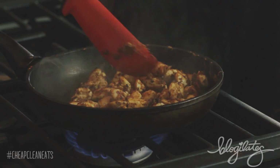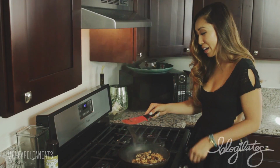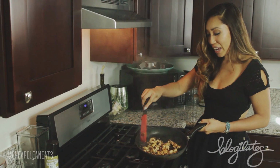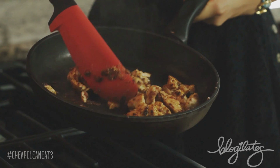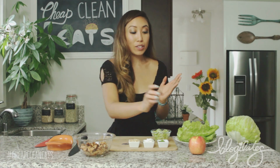All right, well guys, it looks like the chicken is done. I'm going to turn this off before it gets way too hot, but this is what it looks like right now. And we're going to go ahead and take it back over to the counter. All right, so you want to make sure that your chicken has some time to cool, because you don't want it to burn everything else up. So while we let it sit there, I'm actually going to chop up my Fuji apple.